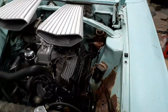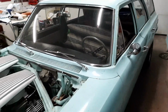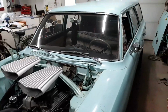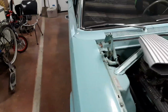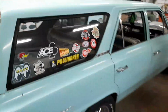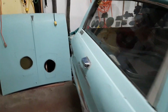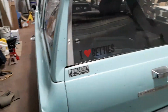You know, I was a kid, the very first time I was at the local track here, I think I was 13 or 14 years old, and a wagon rolled up into the beams, and I was like, well, what's this about? And then all of a sudden this thing yanks the wheels and runs like a low 11, a high 12, and I was like, man, that's fast. When I was a kid, these wagons were kind of overlooked, so now when I go to the track, there could be a pro mod in the other lane, but I'm watching the wagon. They're super cool.